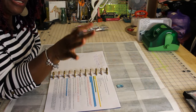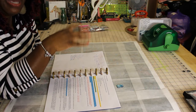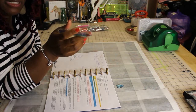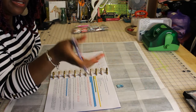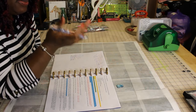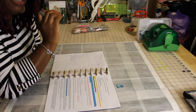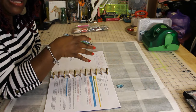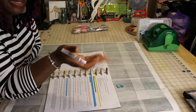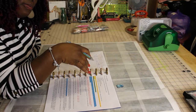But what I did do was save the picture in a file on my desktop with the name and product number, item number, so that I would have a list. I have the same thing for my DAC, even though DAC has a wish list, but I still keep a picture of the name and the item number in a file on my computer so that I always have that. Victoria Moon, I would like to see the ability to create a wish list. I think it will be helpful for you as well as your customers.